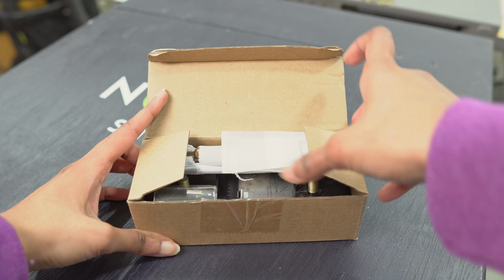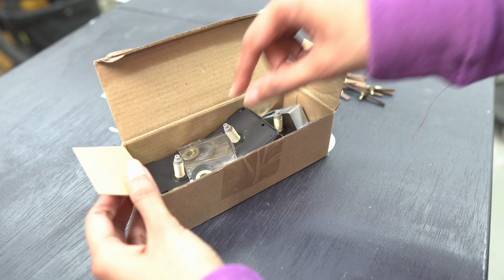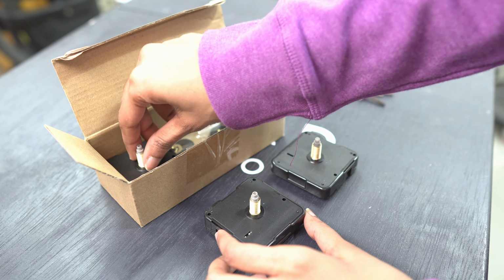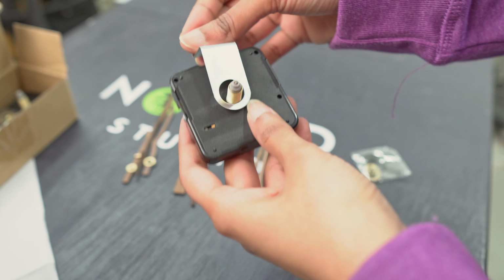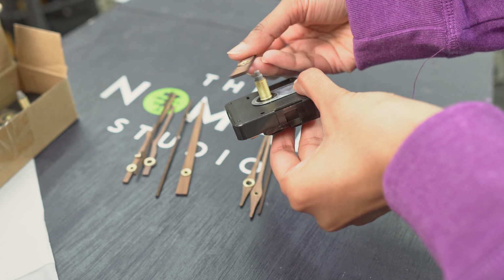Now, let me show you the clock mechanism that I bought from Amazon. It's only $12 for 3 sets of mechanisms, and more importantly, it has silent movement. This is the centerpiece that goes at the back, and the clock hands will go on top of this shaft.